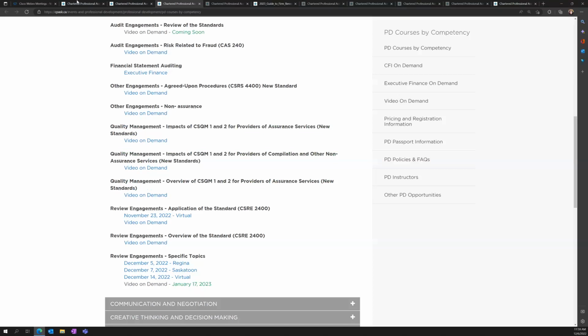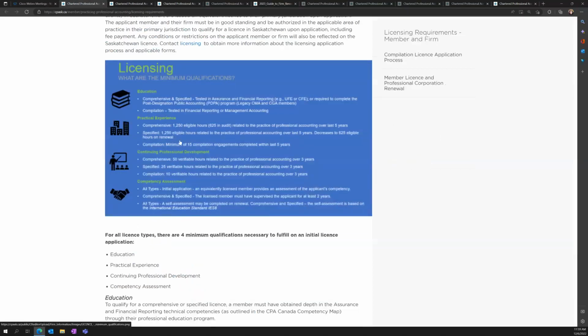So moving into the last requirement for licensing is on the competency assessment. Again, we get a few questions on this, especially this time of year for license renewal. So on initial application, the competency assessment must be provided by another licensed member. And then for the compilation license specifically, the applicant has the option to undergo practice inspection in lieu of obtaining this assessment.